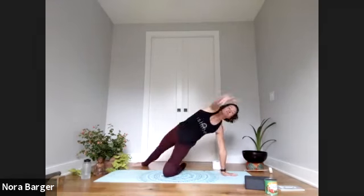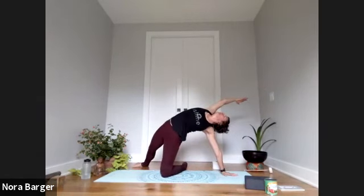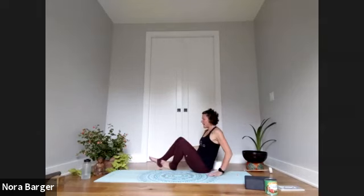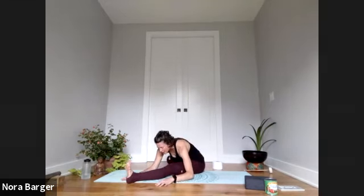Come under your left shin, reach your right arm up and back. Roll both biceps forward, glutes down. Last side. Right knee bends, left leg straight. So nice and tall, reach over your left leg.